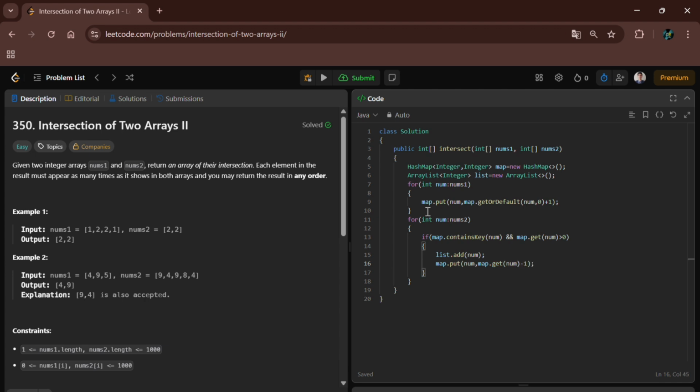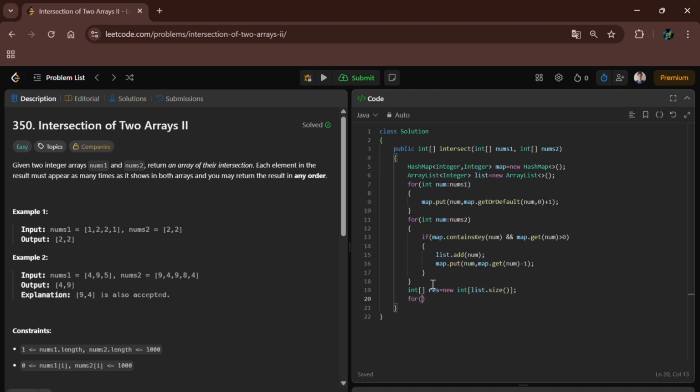Now we have to create one array and convert the list into an array. So int[] result = new int[list.size()]. Now we have to iterate through the list and put the elements into the result.